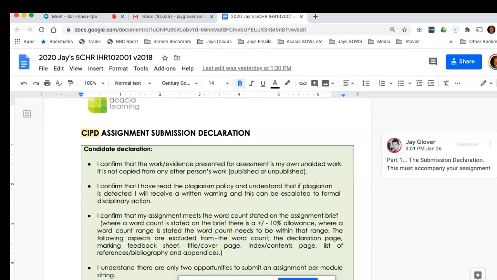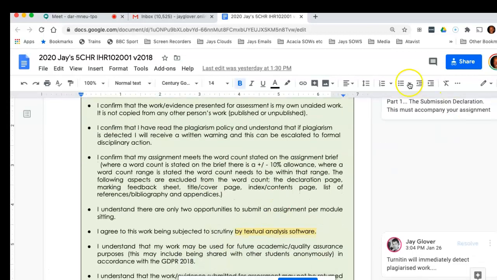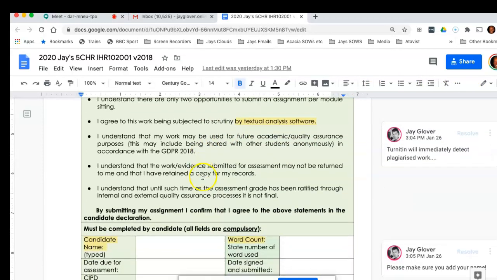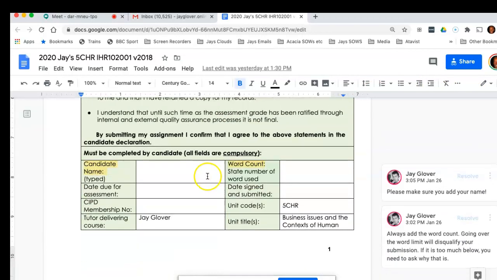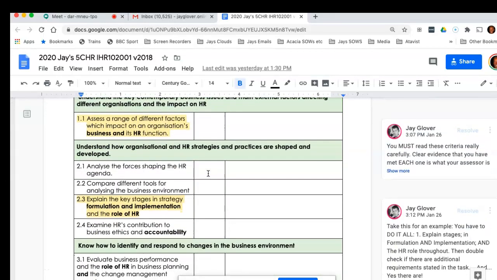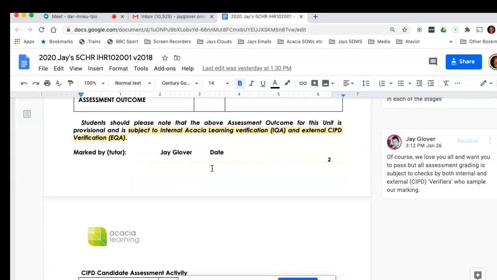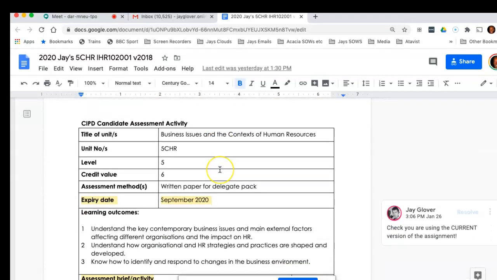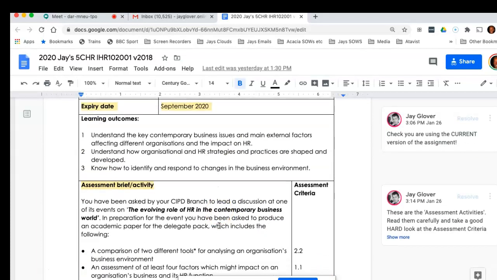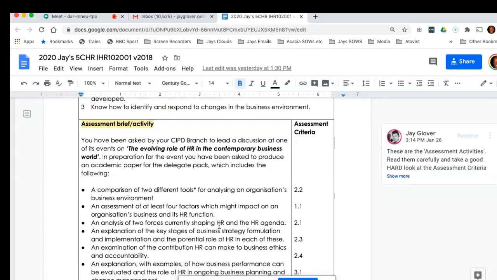So I can then scroll through the assignment. I've made some comments here for the students, but you don't have to have those. You can simply talk through the assignment stage by stage, assessment criterion by assessment criterion. You can ask for comments or questions either online in the Google Meet or in the chat box. So whenever you share your screen, whatever you want to look at, you can look at it and share with the whole class. A really important function.